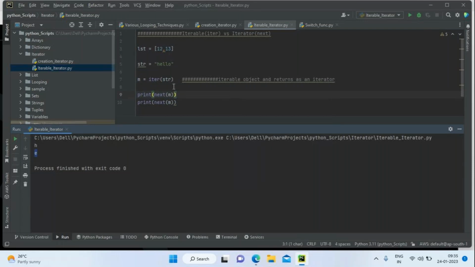Now you're going to say to me, this list, 12 comma 13. If I pass this list, whether I can get the element 12?